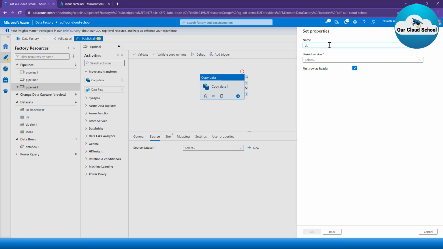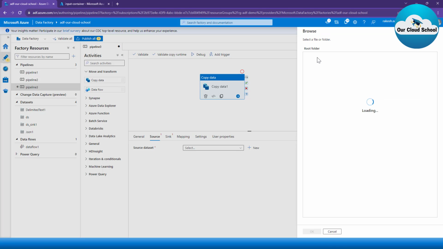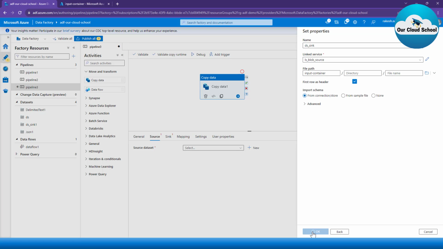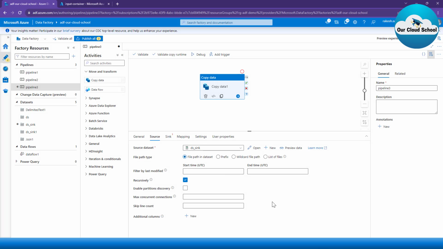I'll use the dataset name sink. I'm not going to waste too much time on creating this dataset, but just to show you an example, I'm going to choose a specific container where I have my file. I'm not going to specify the file name, because file name is something we want to get from the variable. Here my sink is ready.